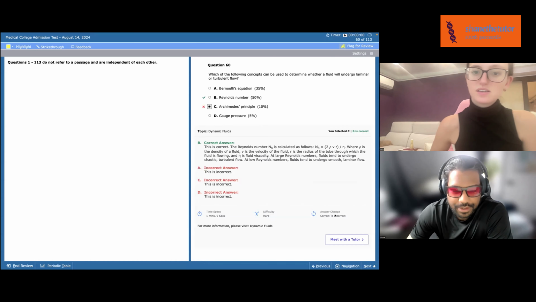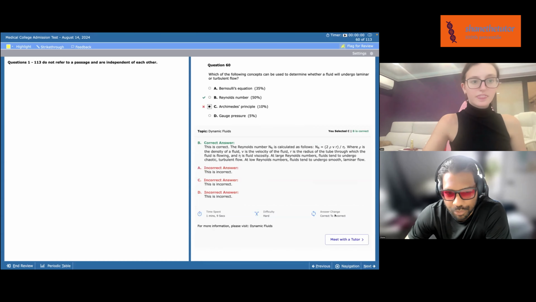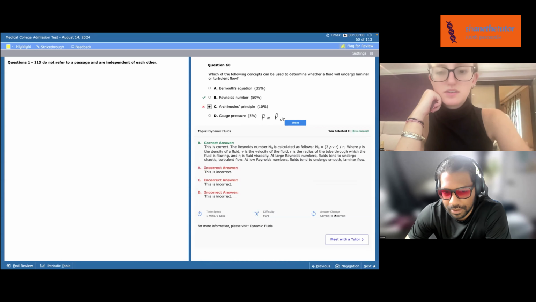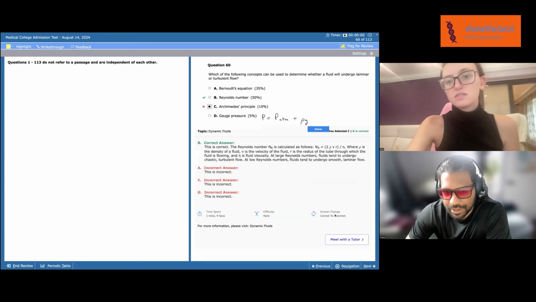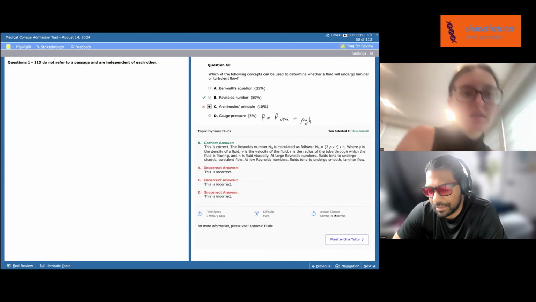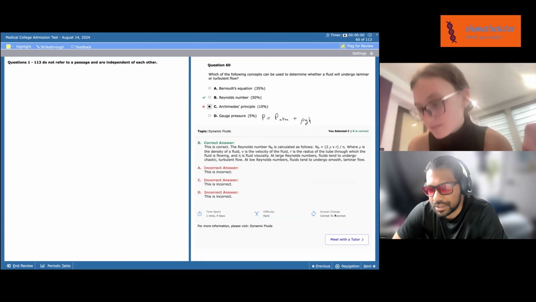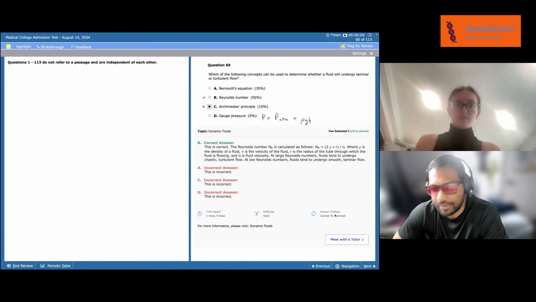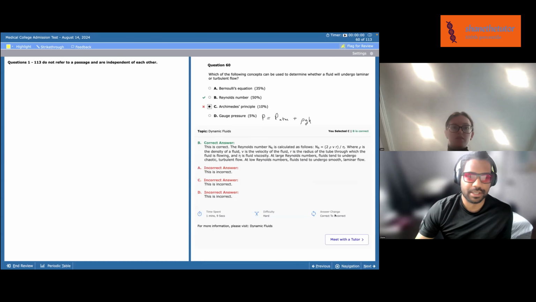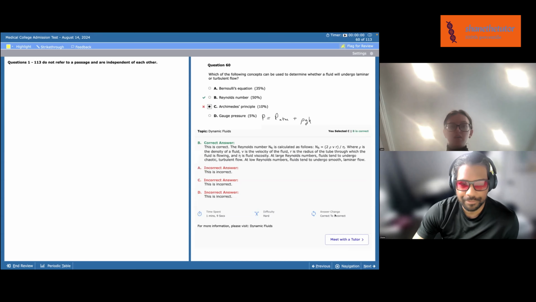So basically, I'll talk about each of these. Gauge pressure is the pressure we saw earlier with that problem, P atm plus rho gh. We used that in the example of the manometer, but it's also used if you're submerged: the pressure that you experience goes up with the depth. So that's gauge pressure.